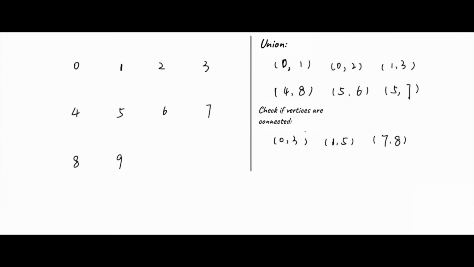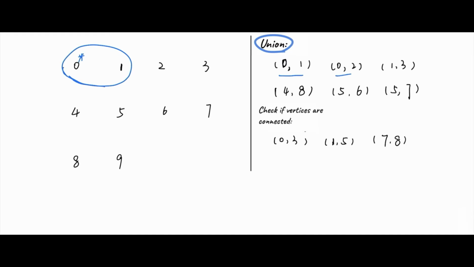Initially, we have 10 vertices labeled from 0 to 9. We want them to be independent and isolated. The first thing we need to do is connect the vertices. Let's connect 0 and 1 or make them a union and save them into a set. We have to do something rare, which is to choose a vertex as the root of the set. We can either choose 0 or 1, it doesn't matter. Let's say we choose 0, meaning the root of the set is 0.